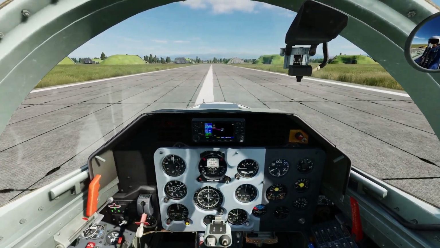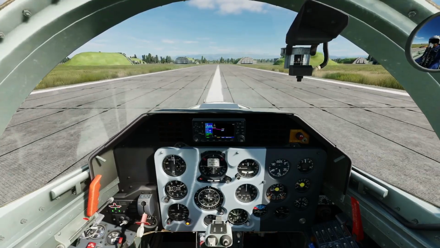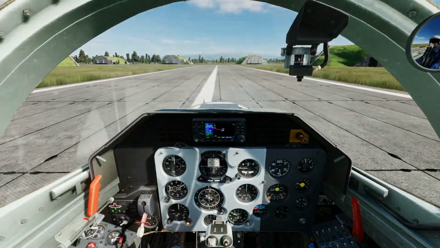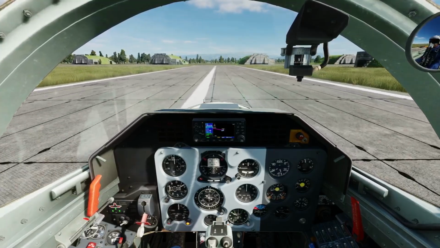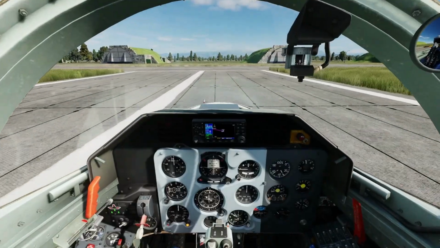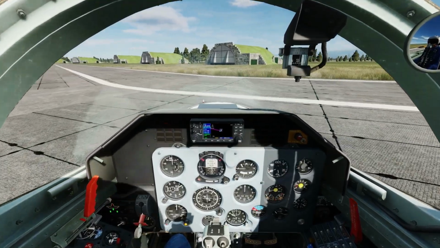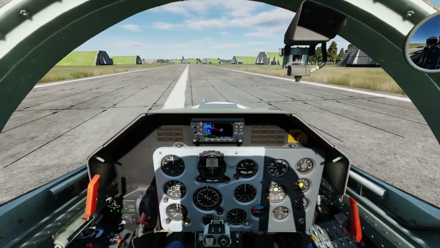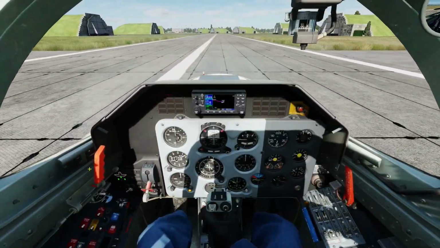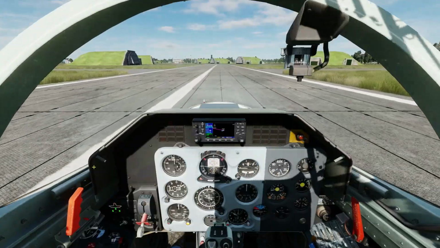So there we go. We made it to Kobuleti Airbase, after our little recon stint in Abkhazia. So, with that, I'm going to turn back on the pilot body now, because we don't need to hide ourselves. Cut power. And we're going to come to a stop sometime soon. There we go. Turn and rotate. There we go. Good. Depressurize the cockpit. Open it up. Some fresh air.